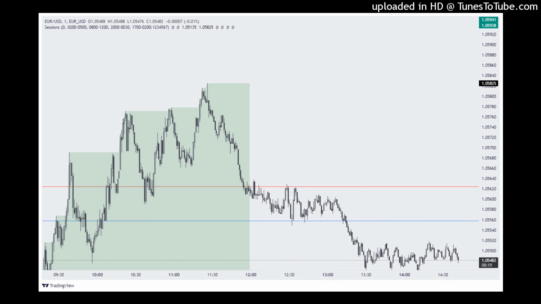So in this moment in time, we have the daily fair value gap. And what do we see? We see displacement, fair value gaps into the daily fair value gap. Perfect. So in the most recent leg that we see right there, coming into the daily fair value gap, we are having fair value gaps in those. That is perfect. That is absolutely great. That is what we want to see ideally. Then after that, we want to see fair value gaps out of it right there. That is exactly what we also would want to see. Fair value gaps out of the fair value gap, again, of that higher time frame PD array.